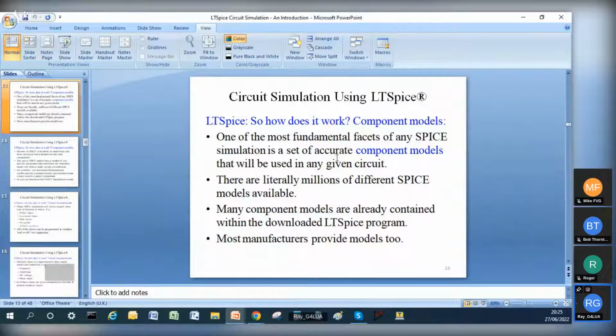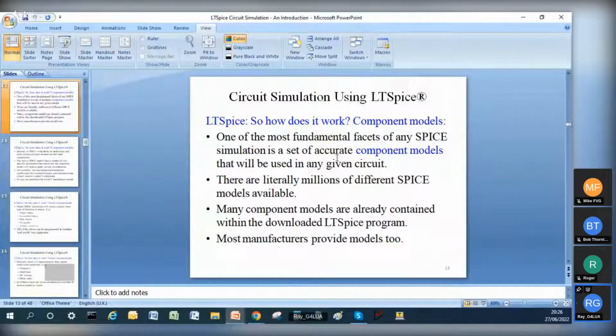You have to make sure that if you import a third party's models, they are either aimed at LTspice, or if they're general SPICE models, you have to make sure that all the parameters are in the order that SPICE wants them. Importing third-party models is another talk on its own.